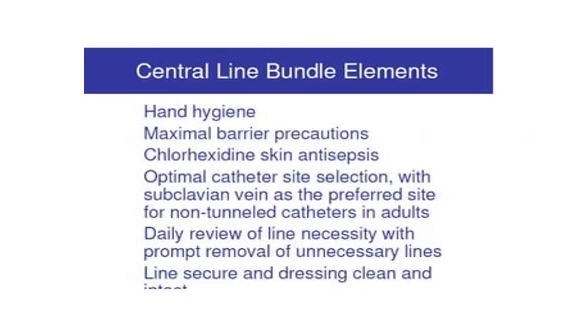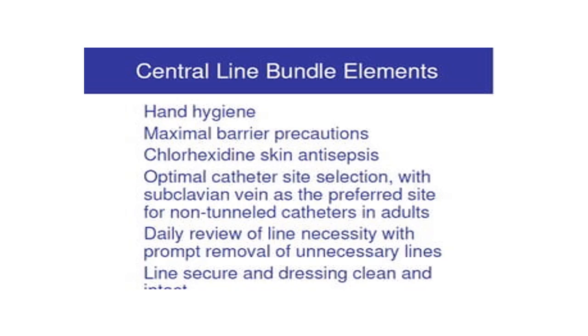So what are the bundles which, if we practice, we can prevent this central line bloodstream infection? These are hand hygiene, that is proper hygiene of the hands, very important. We cannot replace it with anything. Maximal barrier precautions, that is, when we give a central line, put on cap, put on mask, put on gown, put on gloves. Properly drape the patient, and properly clean with antiseptic, chlorhexidine.